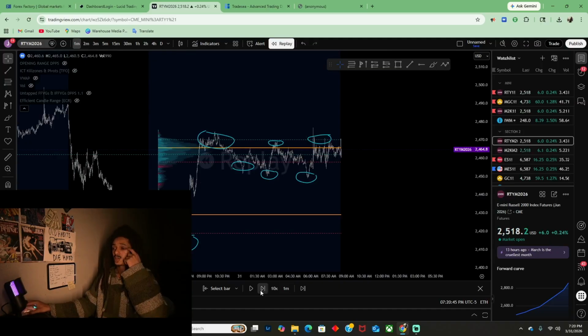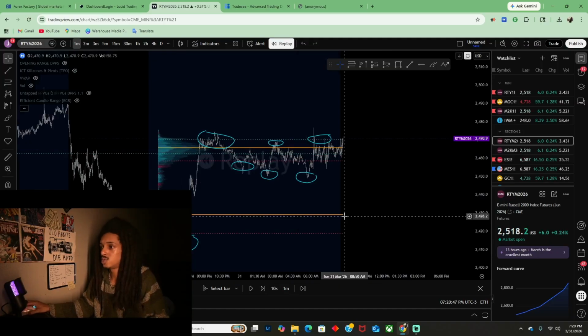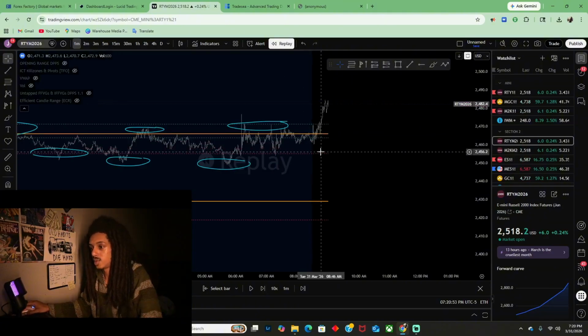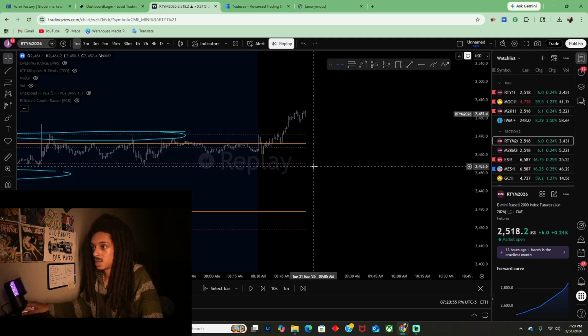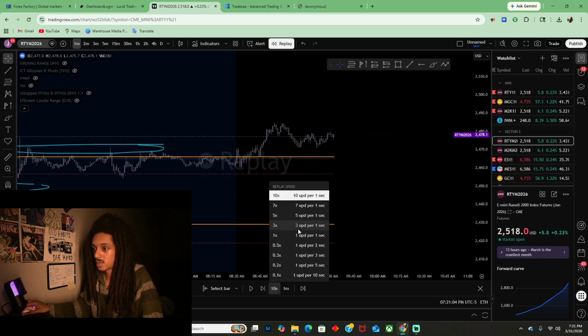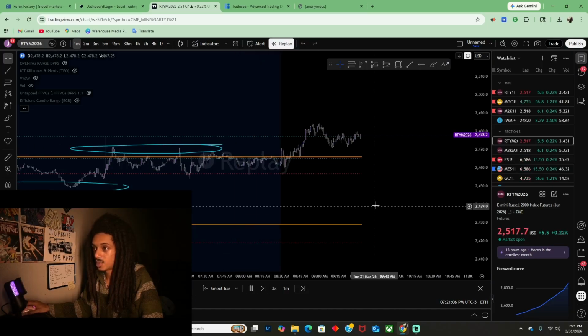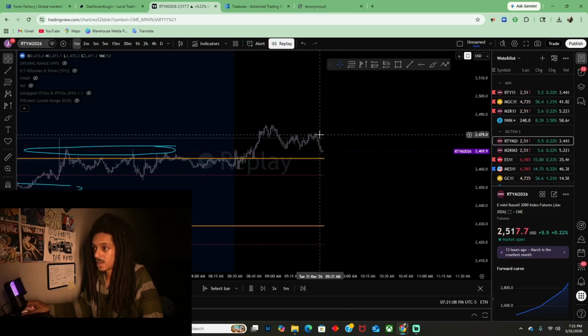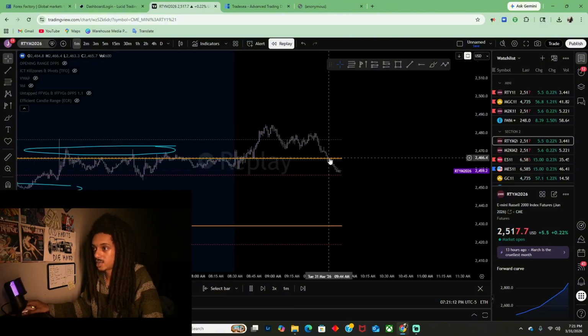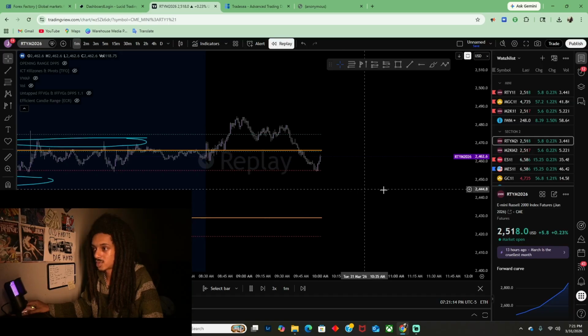And I'll show you this really quick if you've never seen a volume profile. If you choose to, it can extend right with you. So if we're watching this session, we see we trade up within that first 30 minutes. And then once we get around 9, that's when the reversal starts. You can see we try to get above. Let me just hit play, slow it down a little bit. We try to get above this value area high and we can't. We chop up here for a little bit, come above value area high, fail. You can see we hesitated a bit at point of control, then sold off again.